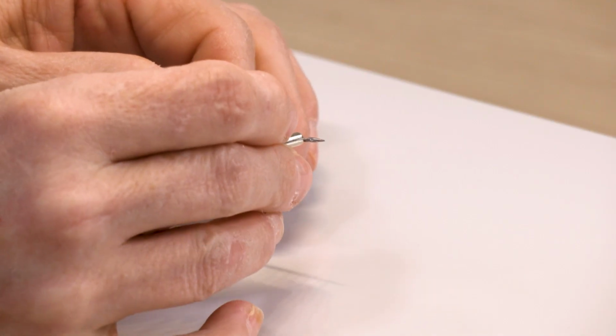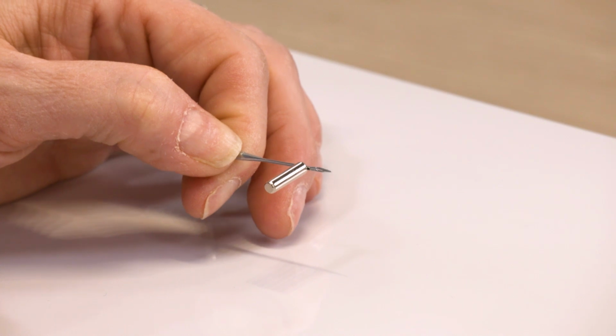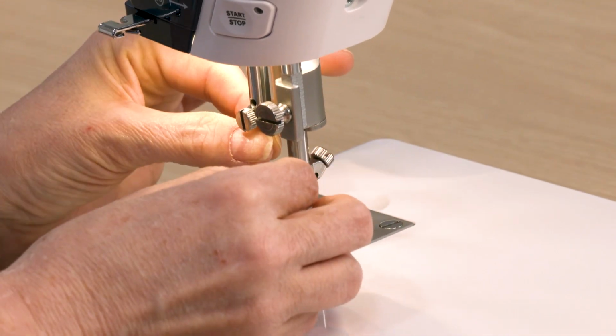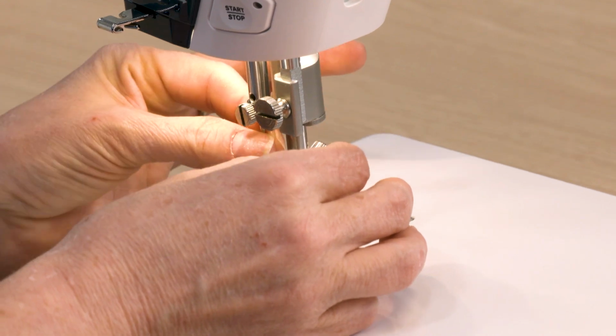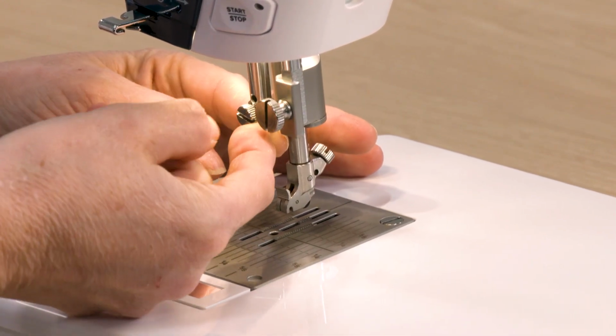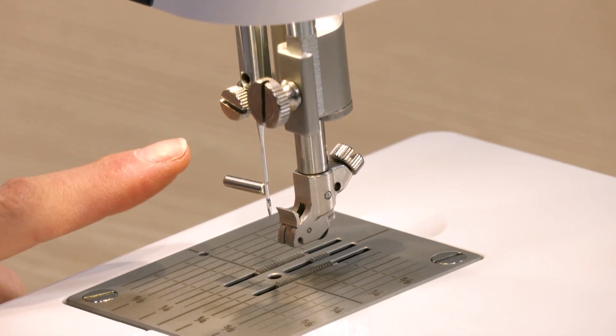You want to place that magnet where that lump is so that you can see where the front of your needle is. All right, so now we're going to go install that. Carefully place your needle back up into the needle bar. And I'm just going to do a light tight for right now. And so you can see that this is not quite straight.